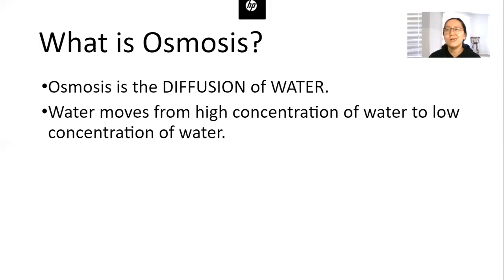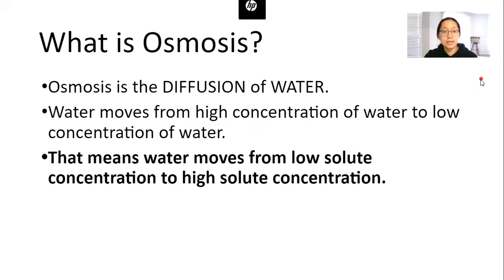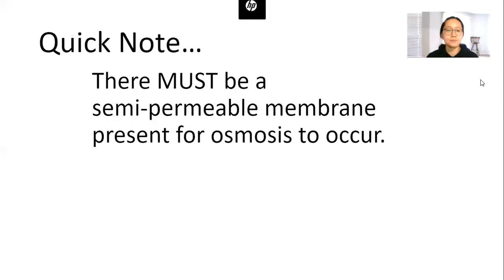And we already talked about saltiness and sweetness. So you can think of it that way, or you can think of it based on water concentration. You've got to pick one though, and you've got to stick with it. Osmosis again is diffusion, and it's from high to low, which means it doesn't take energy. It means that water moves from a low solute to a high solute concentration. The easiest way I think to think of it is wherever it's salty, water is going to go to it. Wherever it's really, really sugary, water is going to go to it to try to balance it out and even out the saltiness or the sugar in it.